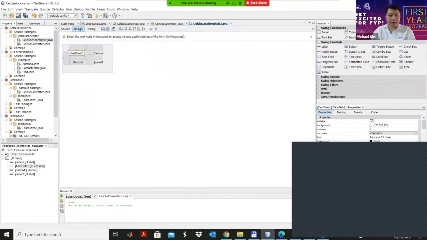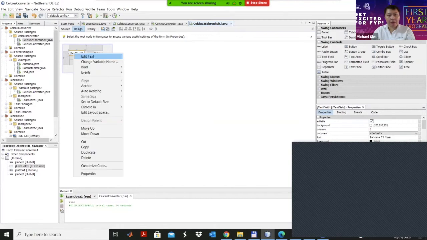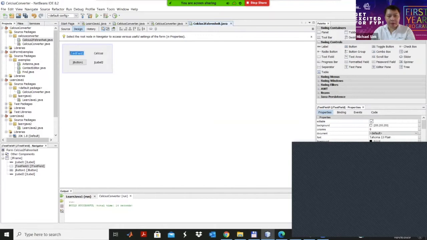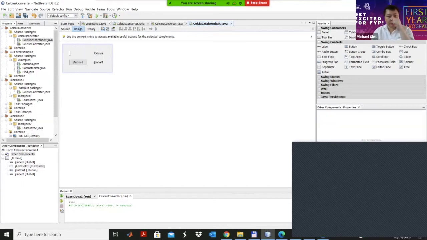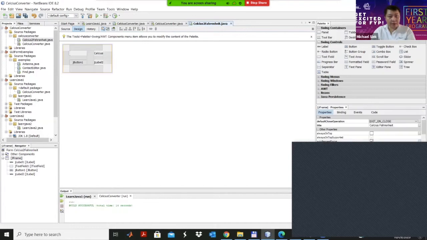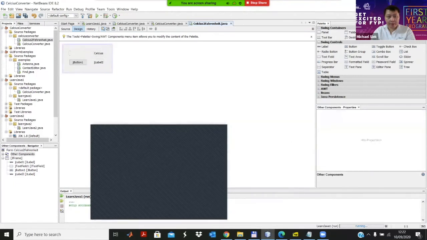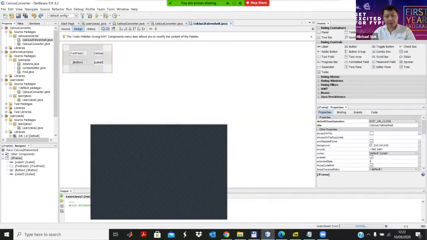And for the text field, it's also not good to have JTextField 1 as the default value. Let's make it empty. Just delete. Sorry, it's not like this. Control Z will undo your update.